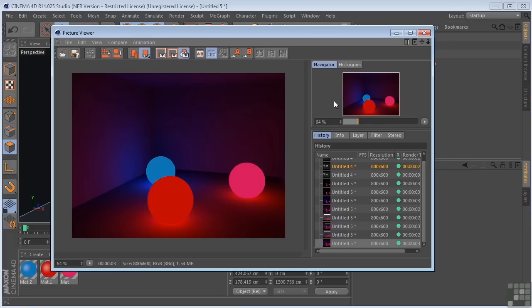So GI is the interaction of light between different objects within a scene. Simply said, light is reflected onto objects as it occurs in the real world. Light also reaches areas like corners that normal light sources wouldn't illuminate. So that's why in this scene you have many areas that aren't reached by the light. So anyway, that's a quick look at global illumination here in Cinema 4D.